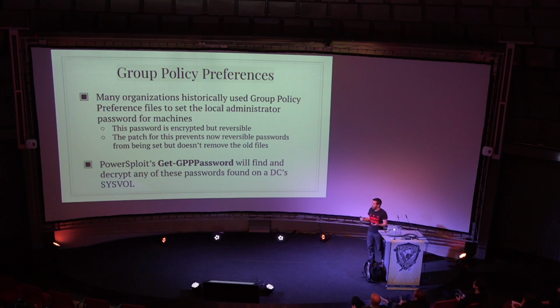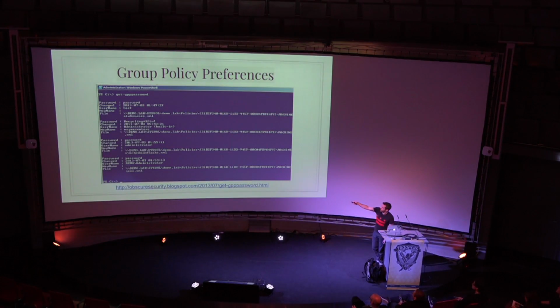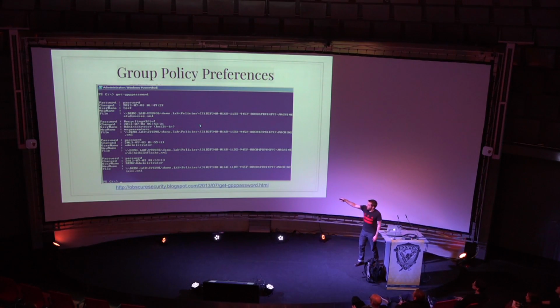So if you have an enterprise that has group policy preferences enabled, you can pull the local admin password in plain text just by decrypting it. PowerSploit has a Get-GPPPassword function, which will automatically go to a domain controller, search for any of these files, and then decrypt everything and just give you the output. So I know it's really tiny print, but here's the password, here's when those change, but importantly, it'll tell you the path of this file.